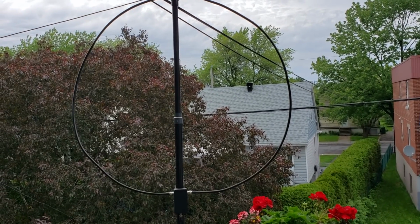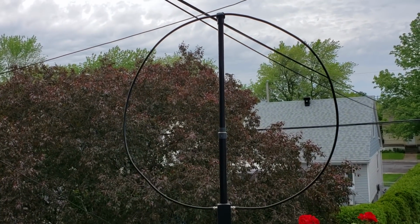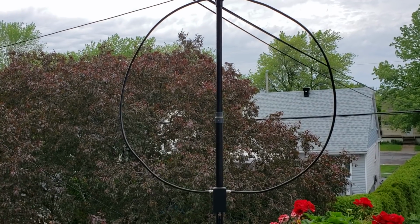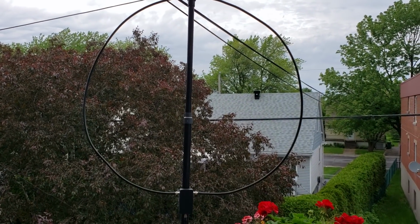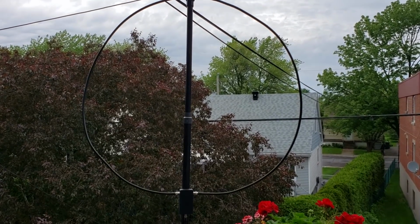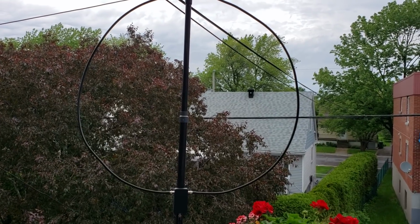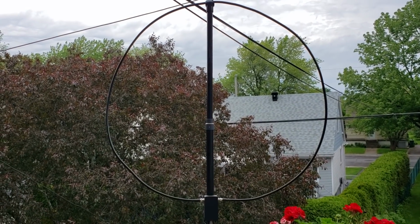Now I do have a lot of noise, even though on some frequencies, like the 19-meter band for example, my noise floor is lower here than on the sloper. So the 19-meter band is actually better using the loop. The other frequency ranges, there are some places like the 49-meter band or the 40-meter AM band, and I see no difference in noise level from one to the other. The signals are as strong on this magnetic loop as they are on the sloper that I use. So it's still very noisy, and of course positioning it somewhere will be strategic to make it better.